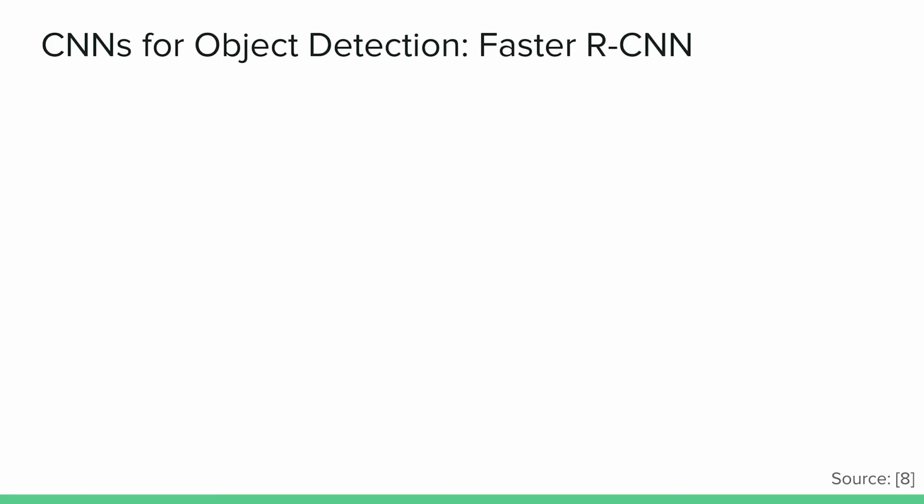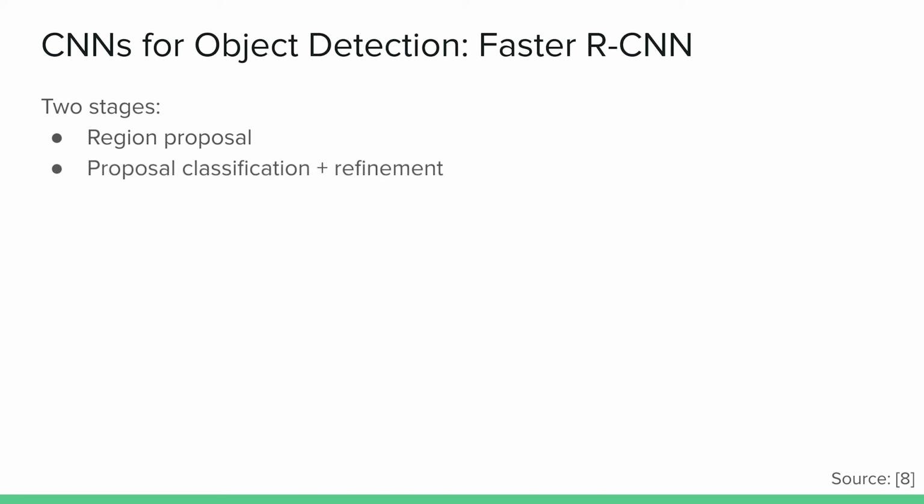And this brings us to the faster RCNN. If you've never heard about this, it's fine, but you will encounter this word a lot if you're doing object detection. This idea of doing object detection by finding some regions in the input image and then classifying them is exactly what we're doing here. We have one part, the region proposal stage, that extracts regions that are interesting for us. Then there is the second stage, which takes these region proposals and classifies and refines them, so we actually get the boxes that we're looking for.